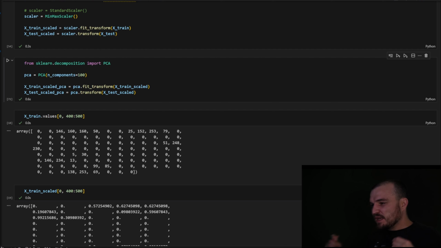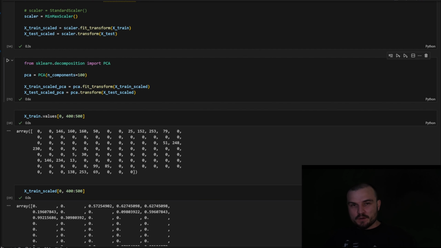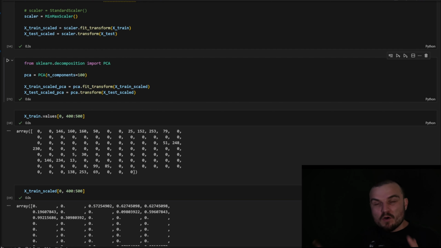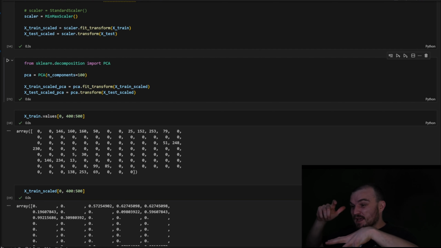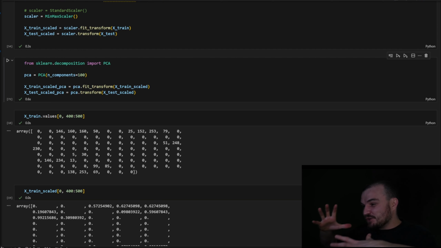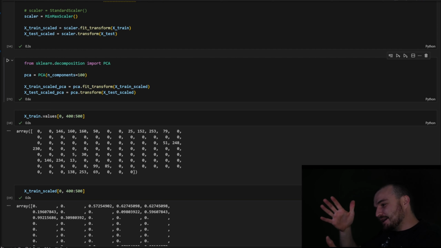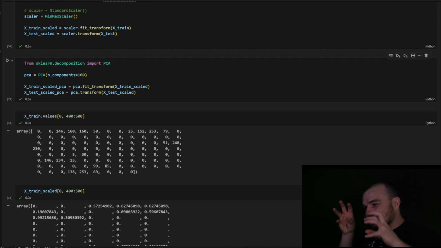But we have a very big advantage. We have 100 components with principal components analysis. These 100 components capture most of the important information, most of the important patterns on our picture, and it's a much smaller slice of the data.